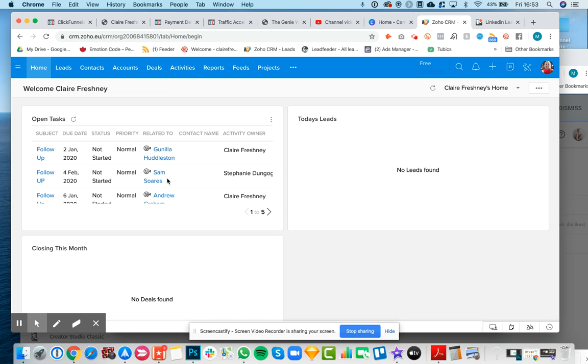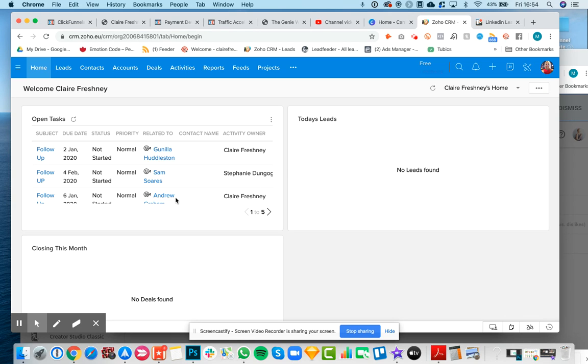If they're a little bit more laid back and they don't really know what they're up to, they need a few days to sort things out, I might do a 7-day follow-up. I don't think I'd leave it any longer than 7 days unless they've actually told me, can you please leave it till this particular date? So this is how I organize leads.